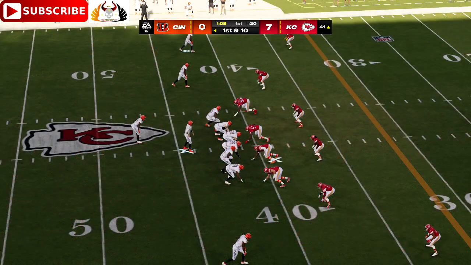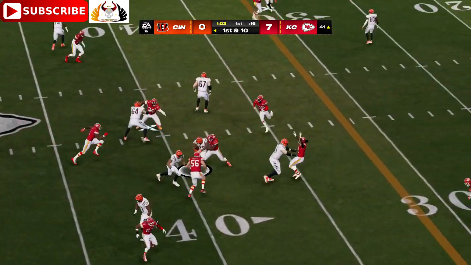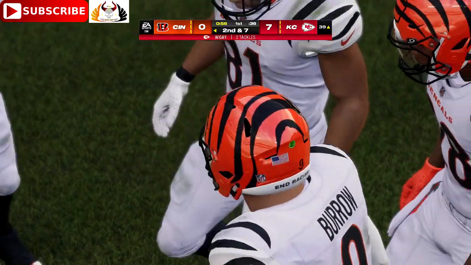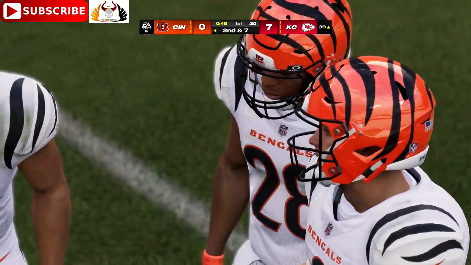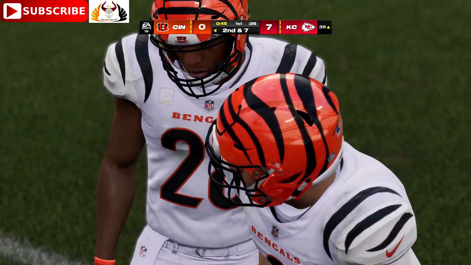So now 1st and 10 in Chiefs territory at the 41. Mixon with a first down carry. And he's going to take this ahead for right around 3 yards, but no more than that. Second down. Well, they didn't get a whole lot out of that one, but I think you've got to continue to try and run and try and keep the defense honest. You mean or else they'll just sit back, dare you to throw it on every down? Yeah, you get your quarterback hit a lot that way, too.